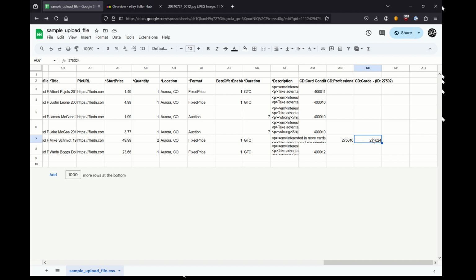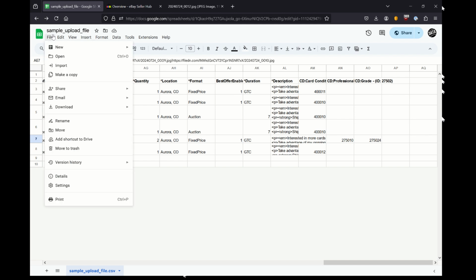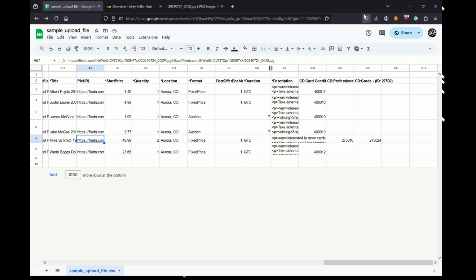So anyhow, enough rambling. You're going to take this spreadsheet, you're going to click download. You're going to download it as a CSV. You can see it goes to that folder there. And then the way you do this on eBay, go to your reports tab. I'm on the Seller Hub now. You're going to click upload.